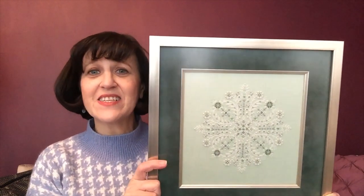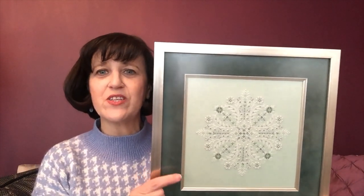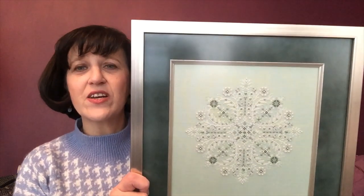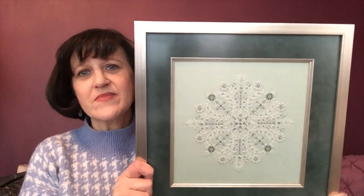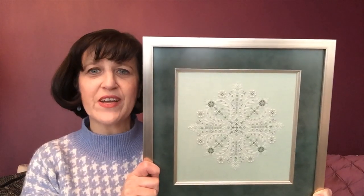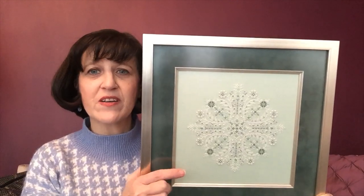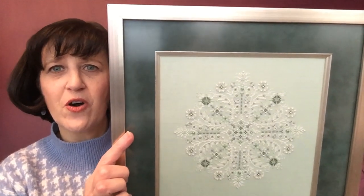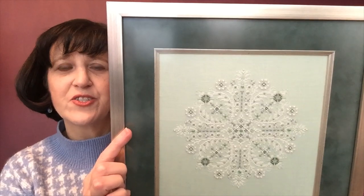But I still liked it well enough, and I still liked the concept well enough. I just went, you need to make this fabric darker. Now, again, this is not an overly dark fabric, but as far as I'm concerned, it was a better choice. I'm very happy with how this worked out. So I changed the fabric, and I had to change the Soie d'Alger that it called for. So all of those interior colors changed.